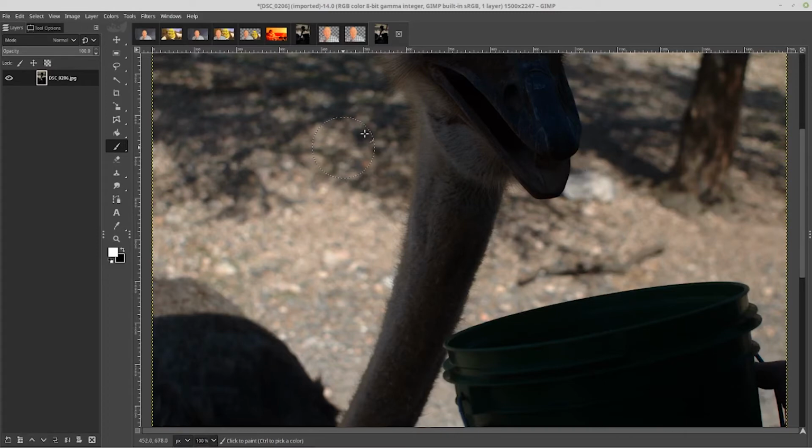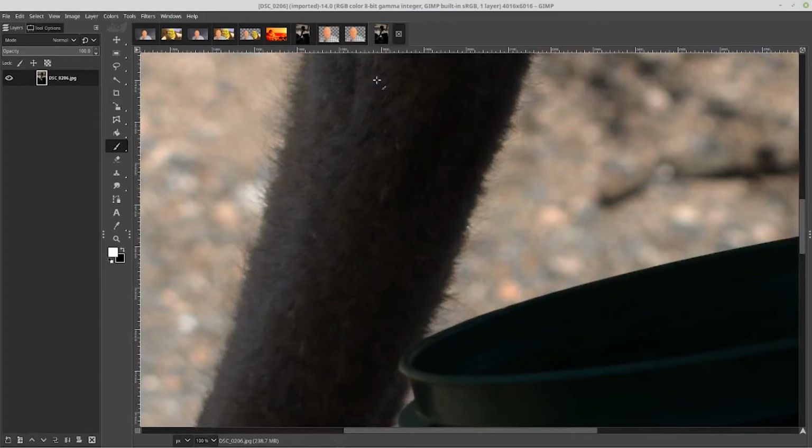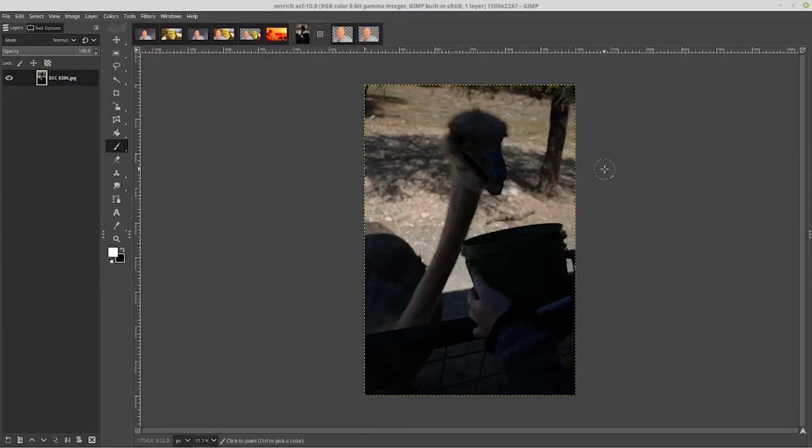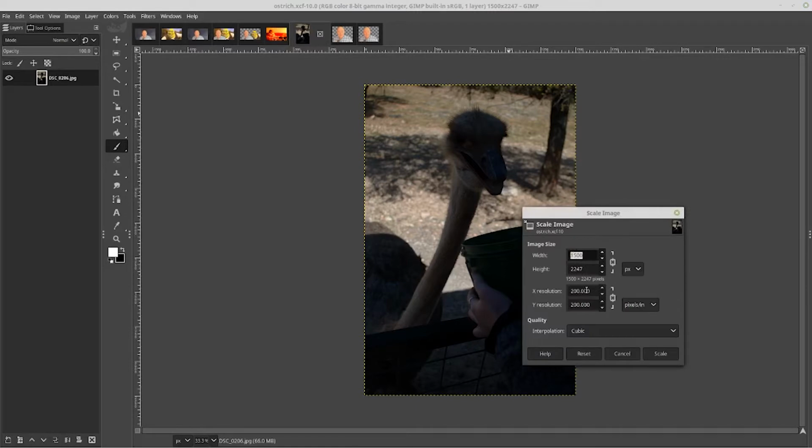So now I'm going to undo everything I've done on this particular image because I've already saved it as a smaller image. This is 1,500 by 2247. One recommendation that I might provide is when you create images and they're going to be in a gallery, if you have multiple sized images all over the place, the user has to hunt for the next button because it's going to change. But if all of your images are 1,500 by 2247, that works great.